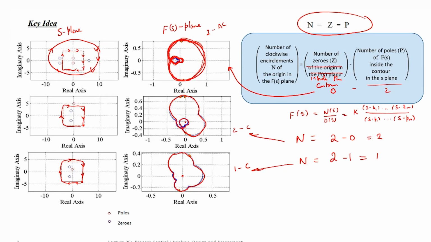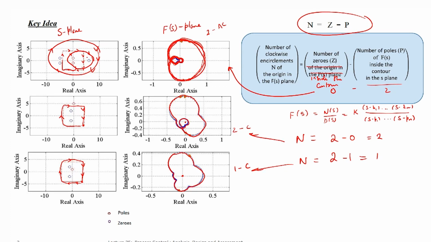Now if let us say my contour was something like this instead, then I have 2 poles and a zero inside this contour. So the number of encirclements for this contour when I plot them in F of s plane will be 1, number of zeros is 1, minus 2 number of poles inside the contour. So 1 minus 2 is minus 1, there will be 1 anticlockwise encirclement. Similarly, you can make arguments for each of these other F of s and the plot.